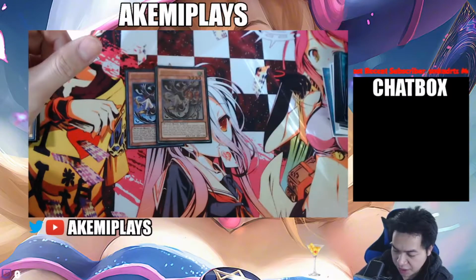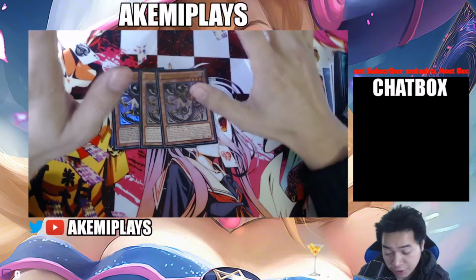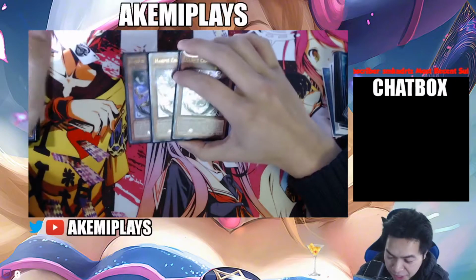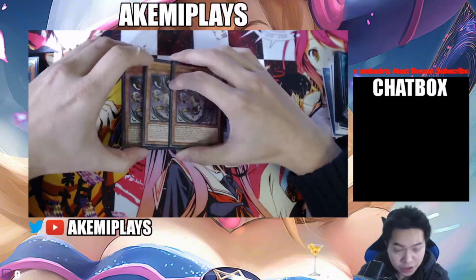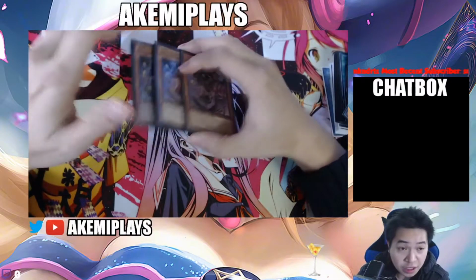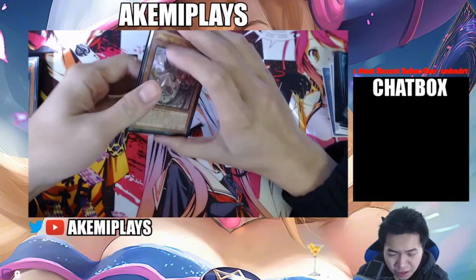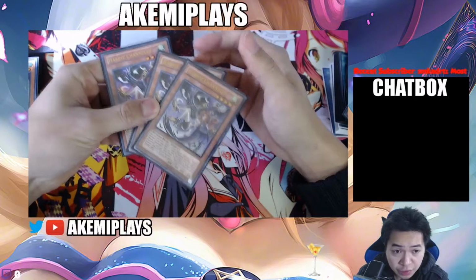And 3 Harpie Channeler. This is a must for this deck. It's a mandatory requirement. You cannot play this deck without 3 Harpie Channeler unless you're playing like a mini engine. But even then, Harpie Channeler is just so free. Discard a Harpie card and get a free rank 4. Or if you play any Harpie's Pet Dragon, which I personally don't play in this build, then you get a free rank 7.